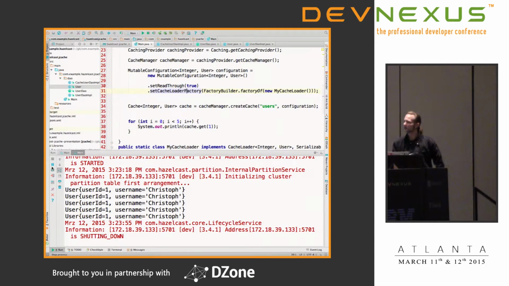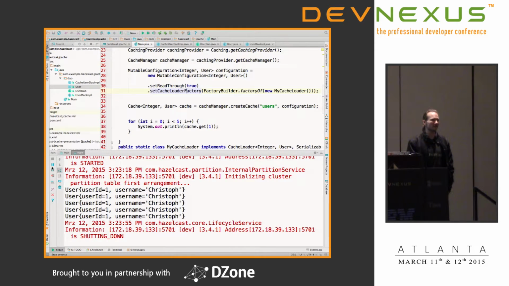This is not part of the spec, and Hazelcast also doesn't implement it. I think there is something for Oracle Coherence from Oracle. I know there's a Swedish company called Speedment. They also have something like a trigger solution, which hooks into the database, and whenever something is changed, they can change it. At least for Hazelcast, I know that it works. I'm not sure how it will work with Terracotta or something else.